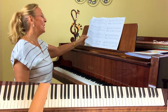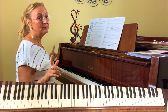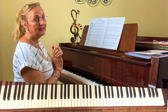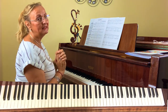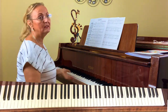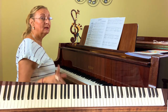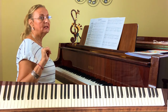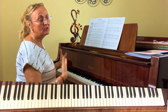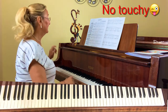So let's play all over from the beginning. Oh, the pedal goes, you push the pedal every single measure, every time you play the left hand, every time you push the pedal again, that means you clean it up. The right pedal, the damper pedal, right? You clean it up and then you push it again. But don't add the pedal before you actually learn the notes and the fingers and where it goes. Because you don't want to get confused, okay? So don't touch the pedal. Let's go.